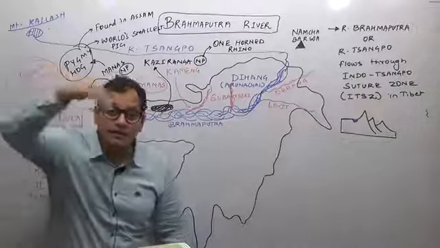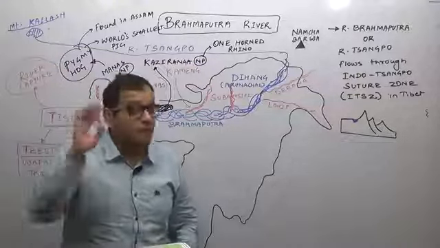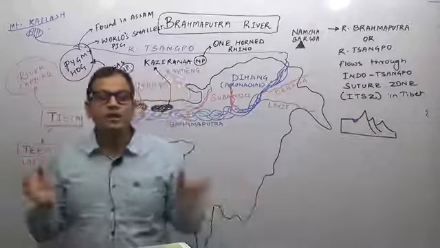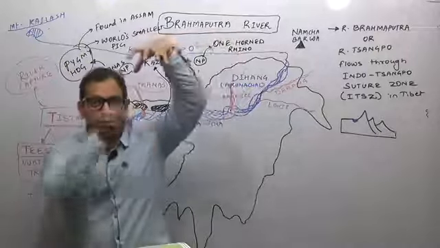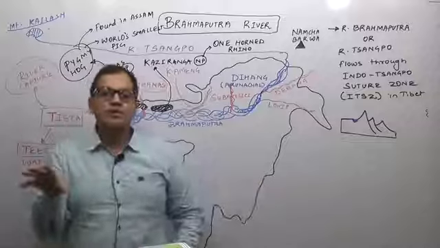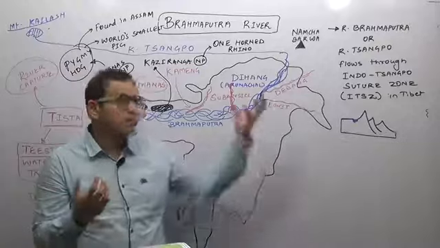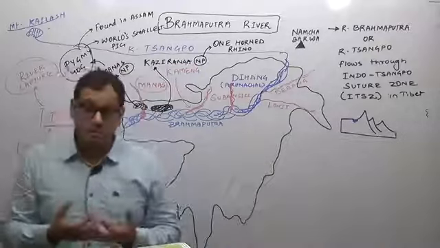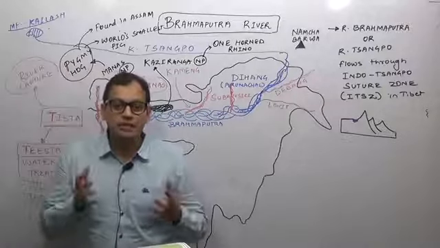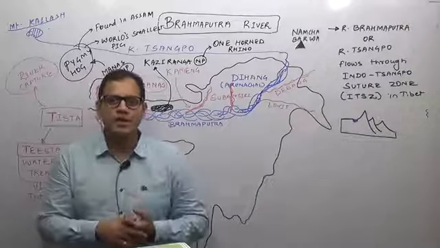Here the river is coming down, making numerous waterfalls from the mountainous slope. If I ask you one science and technology question, at the waterfall or below the waterfall, we can put turbines and we can generate electricity. That is fine. So waterfalls are the ideal site for hydroelectric power generation. Hydroelectric power means the power which comes from water. Now I want to ask you one question. In HEP generation, is the river's kinetic energy high or is the potential energy high?